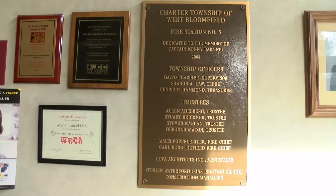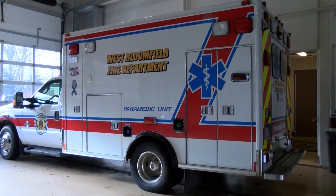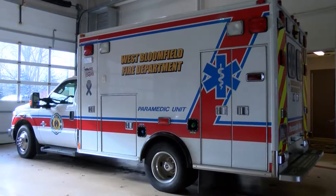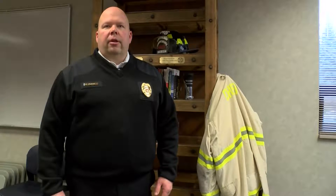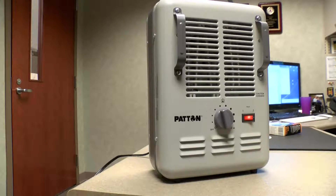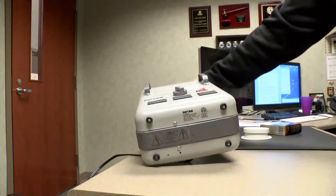Unfortunately, fireplaces aren't the only hazards in your home. Be sure to handle your in-home space heaters with care and take extra precaution as well. During the colder weather, a lot of individuals tend to use space heaters, whether at work or at home. When you select a space heater, you want to make sure that you buy one that is tested by a testing laboratory and that it has tip prevention, so if the space heater is accidentally tipped over, it automatically shuts off.